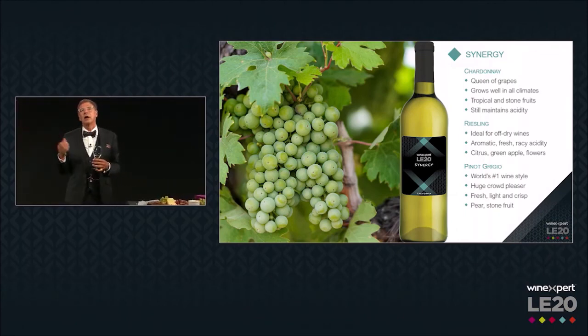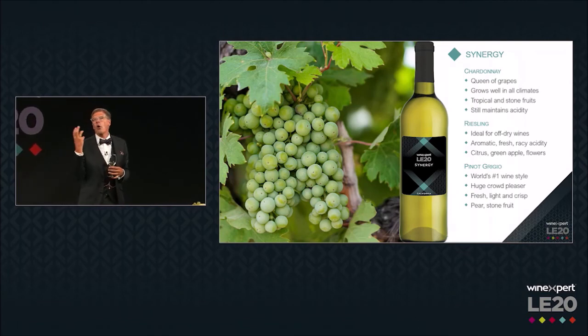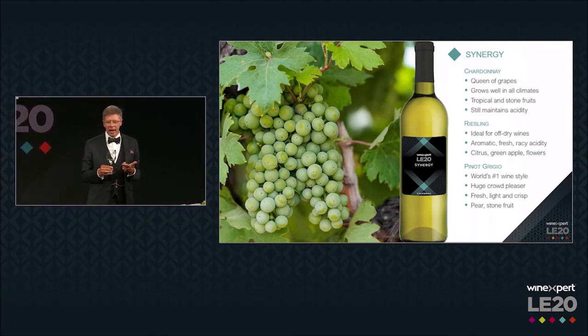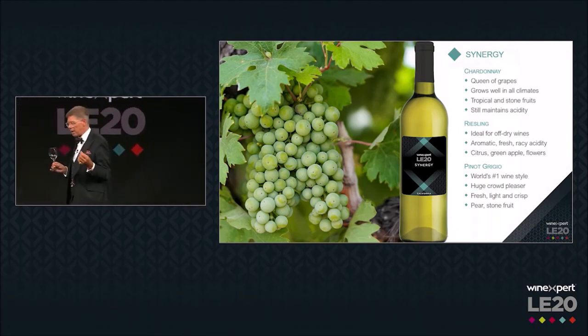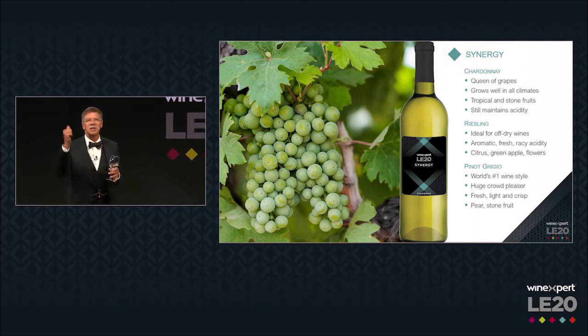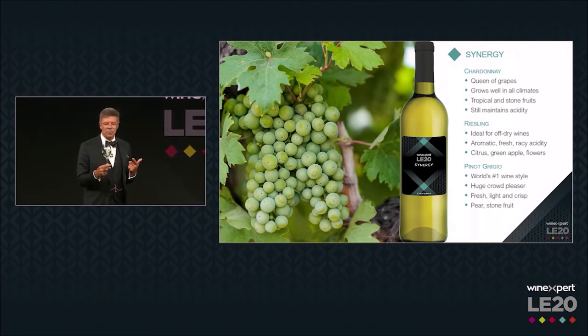And for me, one of the things I'm most excited about in the work that you do is introducing wine into people's lives. And it's all about the application and where wines are right. And I think that if I was looking at the Synergy, this off-dry example of Chardonnay, Pinot Grigio, and Riesling, for me, this would be my new breakfast wine. I think that the sweetness, the generous nature of it makes it ideal for fruit salads and egg dishes. I know that there's a few people out there that are a little shy about drinking wine at breakfast. My advice to those people is always sleep till 10, call it brunch, no one will say a word. But this is an absolutely beautiful and generous white wine, and really will work well with a variety of foods.